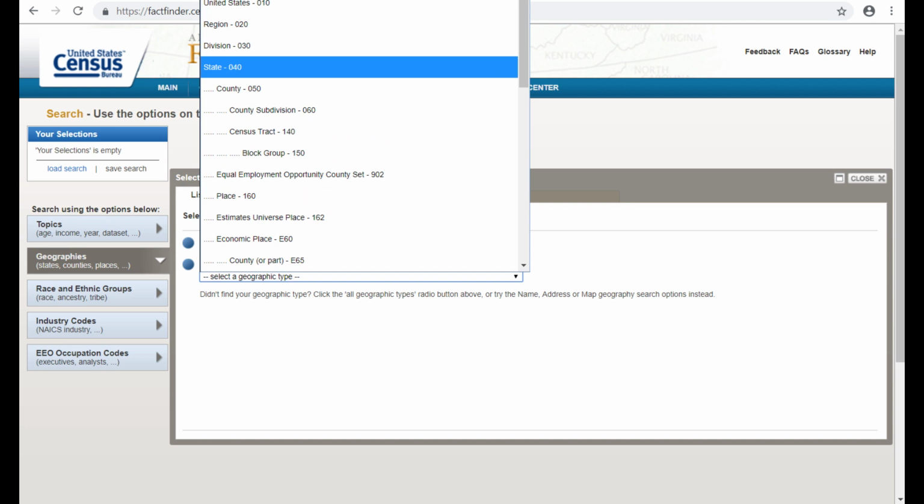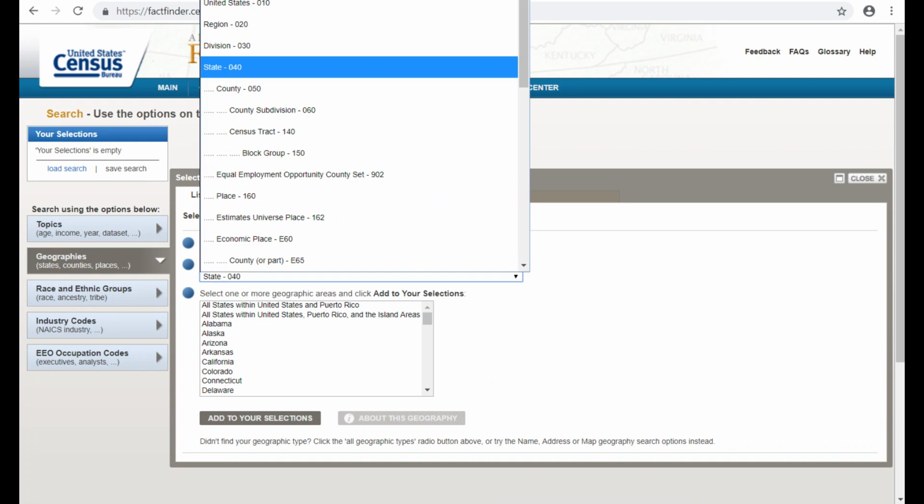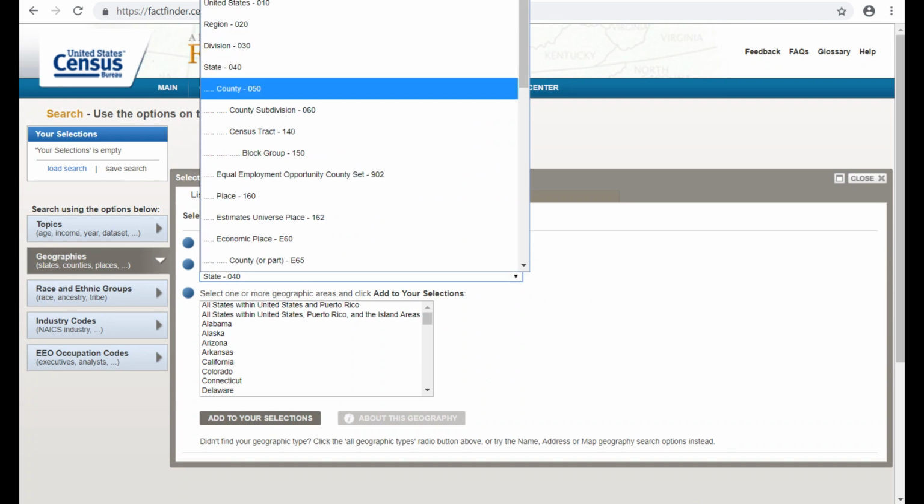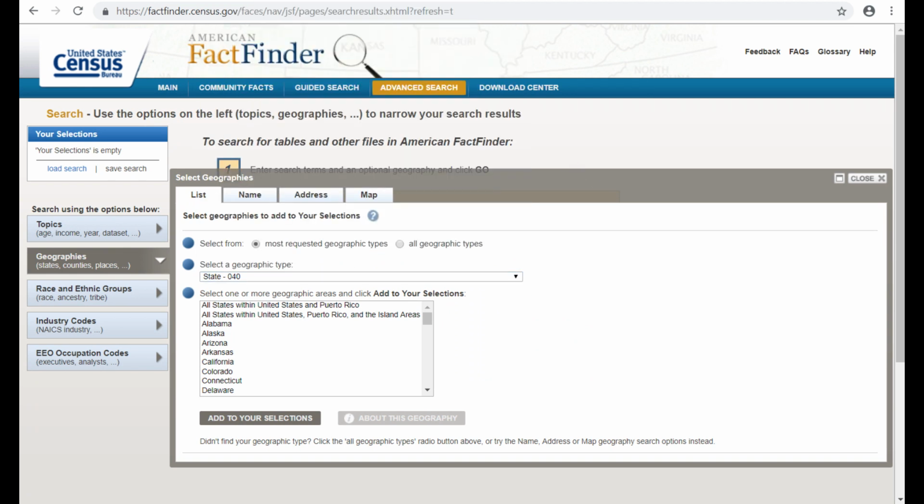I make it a point to repeat the state 040 because sometimes when we're in a rush, we accidentally select maybe the 030 or the 050, which are totally different data sets. This is just another quality assurance check we put on ourselves.